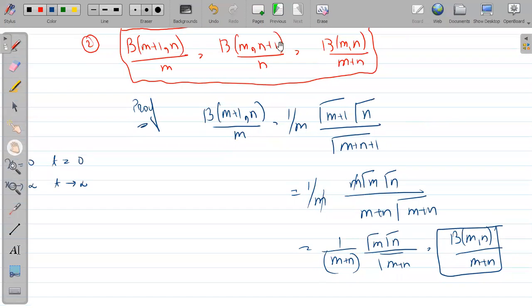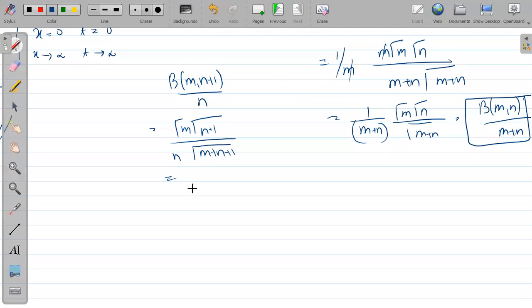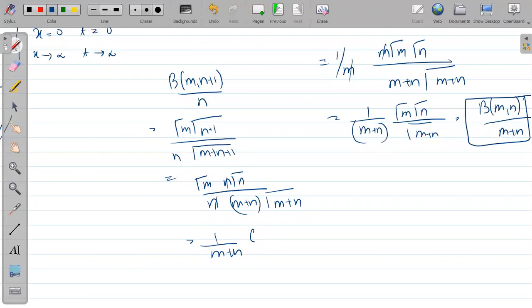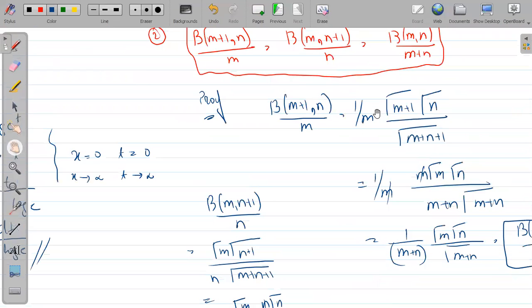Okay, let me prove that. So here it is Beta of m, n plus 1 by n. What can I write? It is nothing but gamma of n plus 1 using the relation gamma of this plus this, and divided by n is already there. Now we have the property of the gamma function: gamma of n plus 1 is n into gamma of n, and gamma of m plus n you can write similarly. n is getting cancelled. Now m plus 1 I am taking common. What is left? Gamma of n by gamma of m plus n. This is nothing but beta of m comma n or n comma m, whatever it is. Same thing only. Understood?